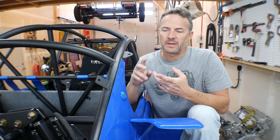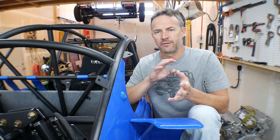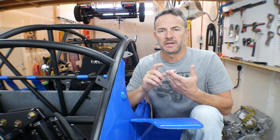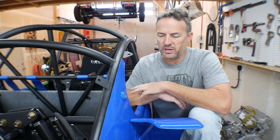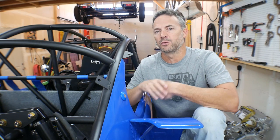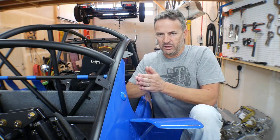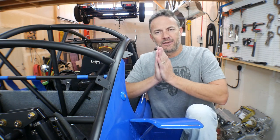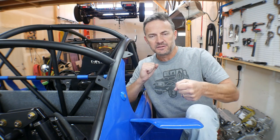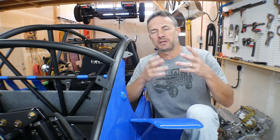So everything gets painted. A lot of my suspension components — like my control arms, steering rods, steering linkage — a lot of those I painted with Steel-It, because number one, that doesn't take as much paint; number two, it's easier, I can do it up on the loft; and number three, those live in an environment where they're always being sprayed with rocks, and Steel-It is stronger. Everything is tightened or torqued to spec, everything is loctited, and then every bolt gets a torque check on it so that I can visually see if any of those bolts are loosening up.